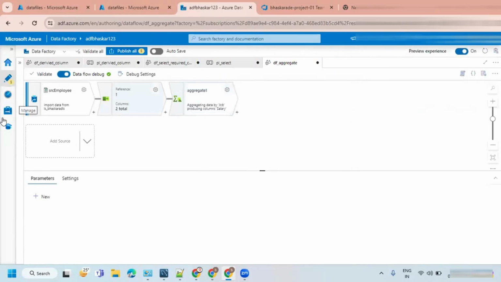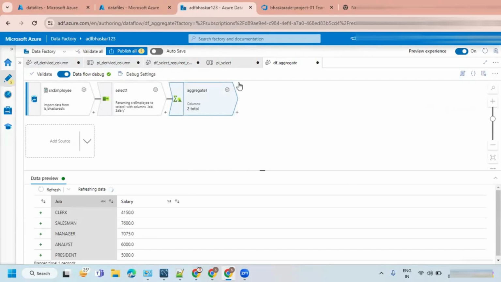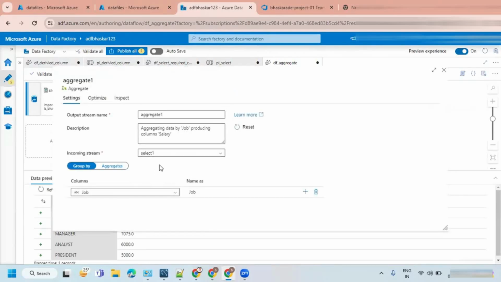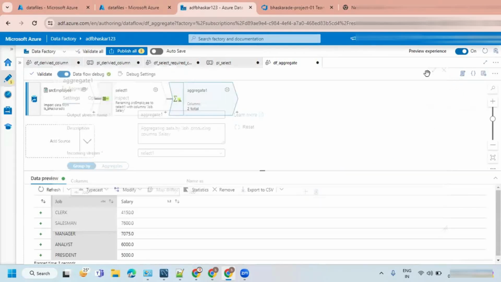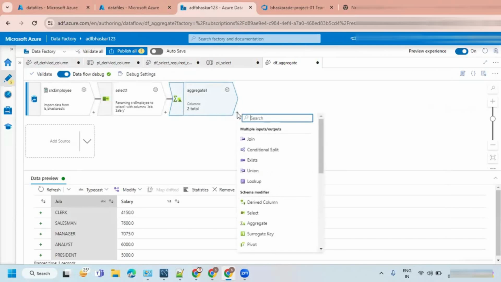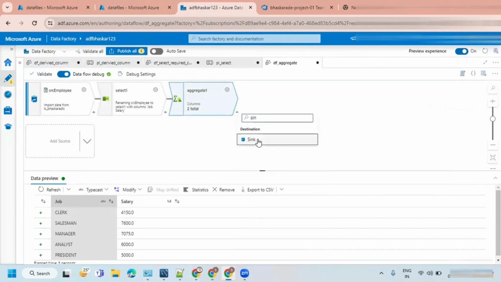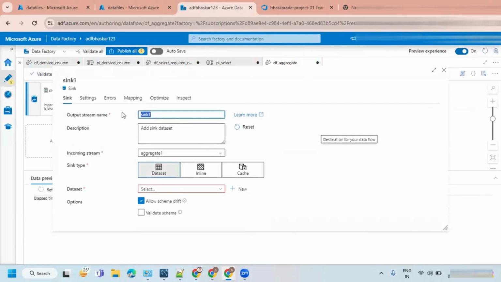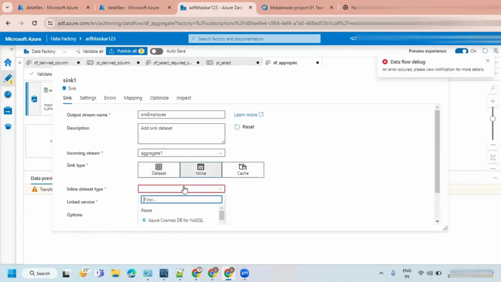Let's go to df aggregate. It is saying no sink is available. I think I have not provided the sink. Yes, that is true. How did I miss it? Sink is not available for this. Sink employee. Let's take an inline and delimited.